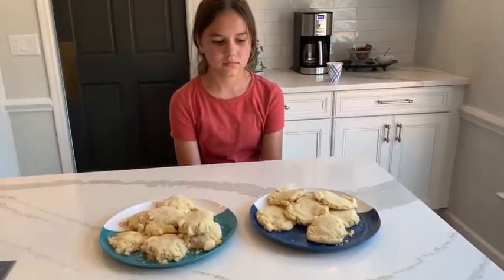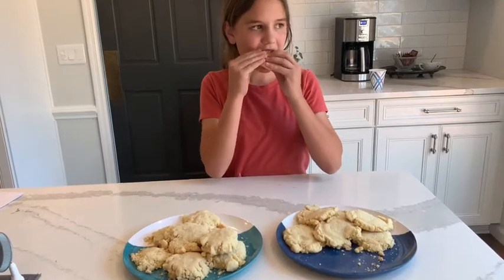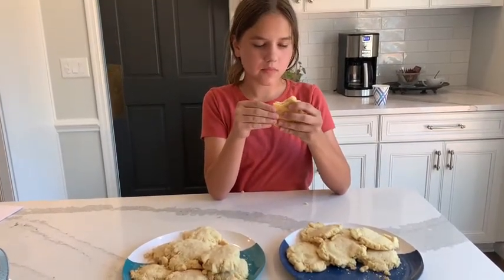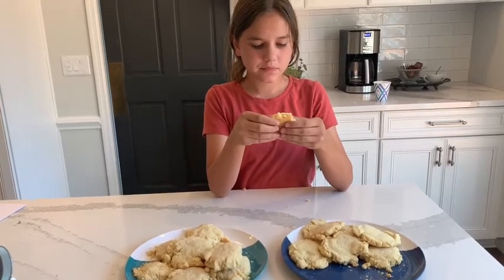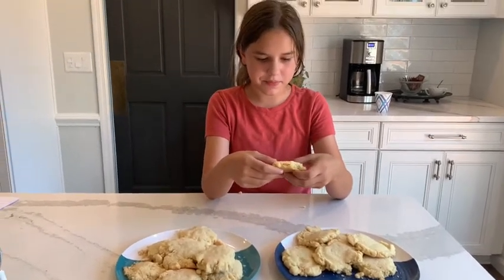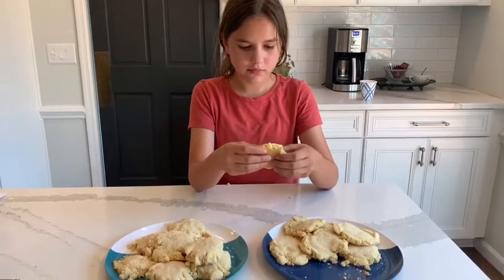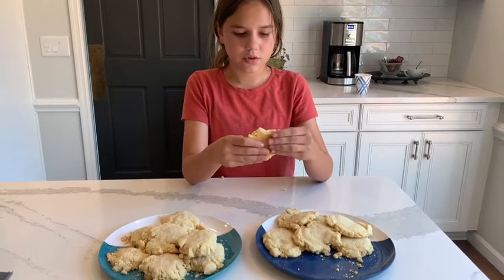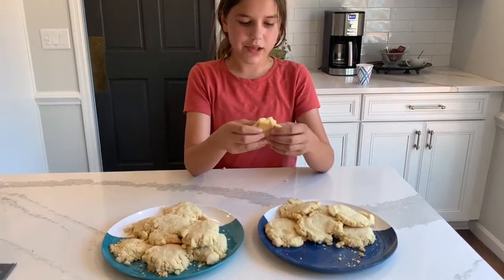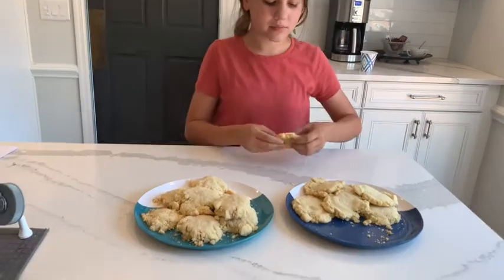Okay, so before you taste them, just after you're done, just let me know what you think of the texture, taste, and smell. The texture of this one, it has a smooth top, but of course it has the sugar on top. It's crunchy, but in the middle it's softer. It tastes pretty good. It's not too sugary, but it's good. Does it just smell like regular sugar cookie to you? Yeah. Gotcha. Okay, now how about this one?